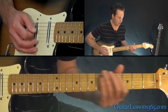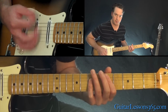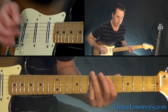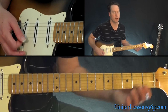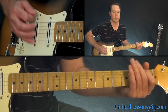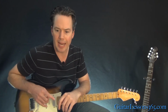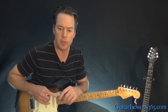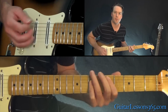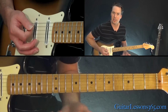After the A riff, then you go up here to get the power chords off the 7th fret of the A string. Do that a couple times down to 5. And just go back and forth between them a few times. All right, and that takes you back to the main riff again. Now, it goes back through all the same sections that we just covered. The only new thing here is there's a little transition into the solo. That's very similar to what we just learned. There was just a little extra chord in there.